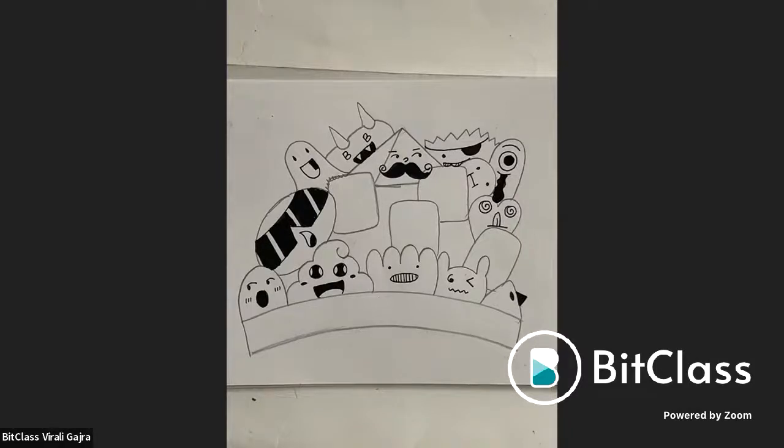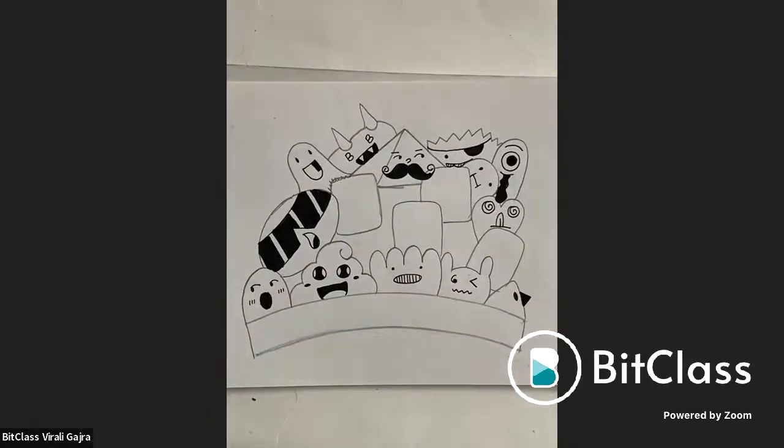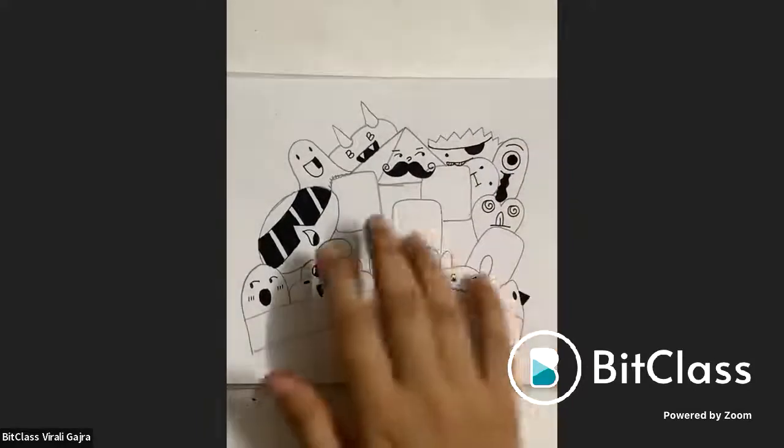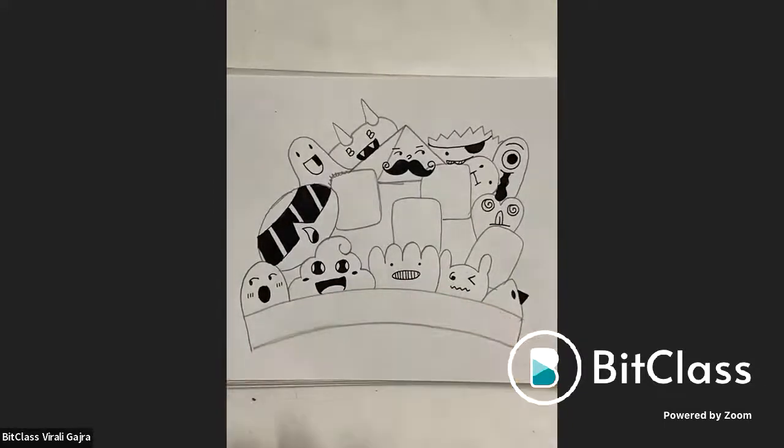Okay. So now Niharika has that question, right? So how to shade it? So what you can do is, guys, you can actually write something over there for your base shape. Okay. So maybe we don't have a specific theme over here, right? We just made some random shape and we added some expressions inside it. So what you can do is you can write anything that comes to your mind. Maybe you can write Doodle art workshop, or best friends forever, or maybe best day of my life, or maybe you can write a quote over here. Anything is fine. Make sure that you don't add an expression inside it because it won't look good.